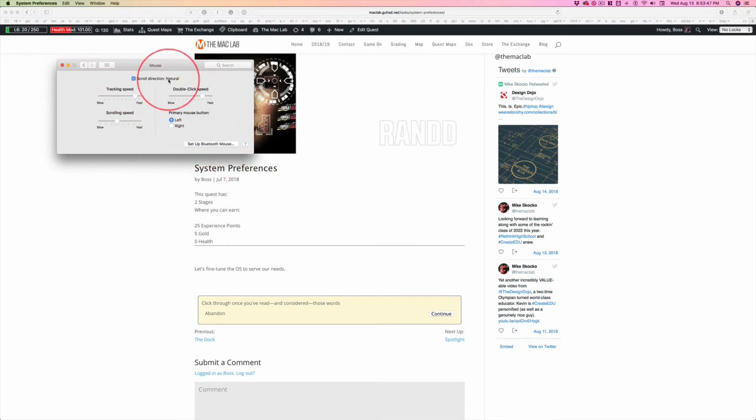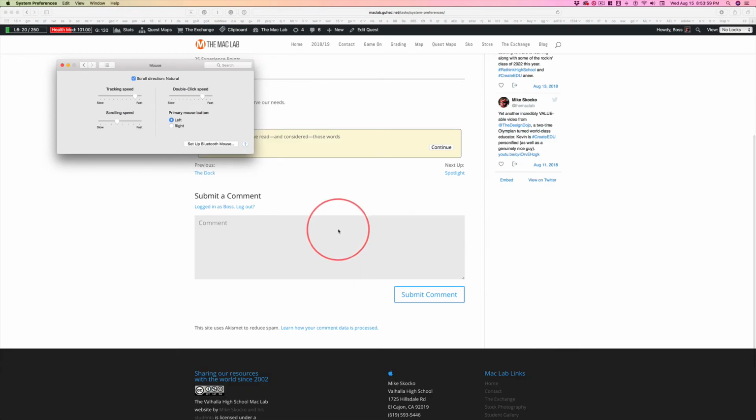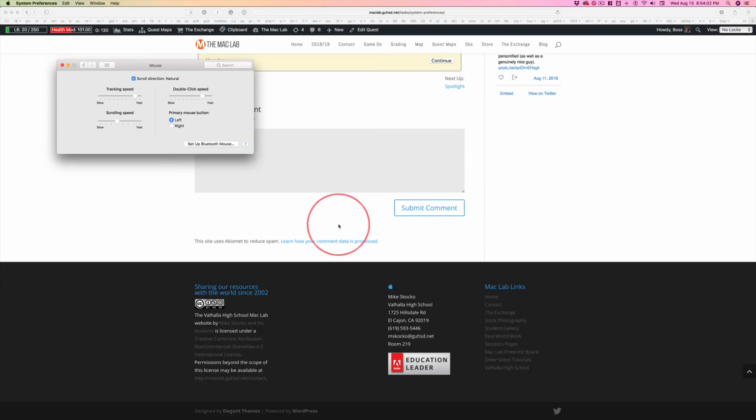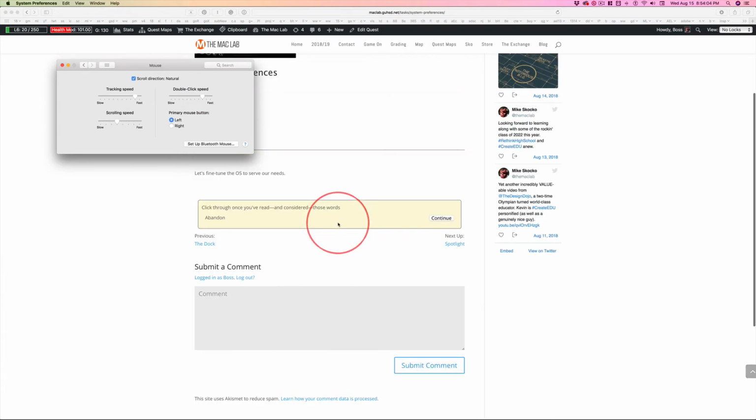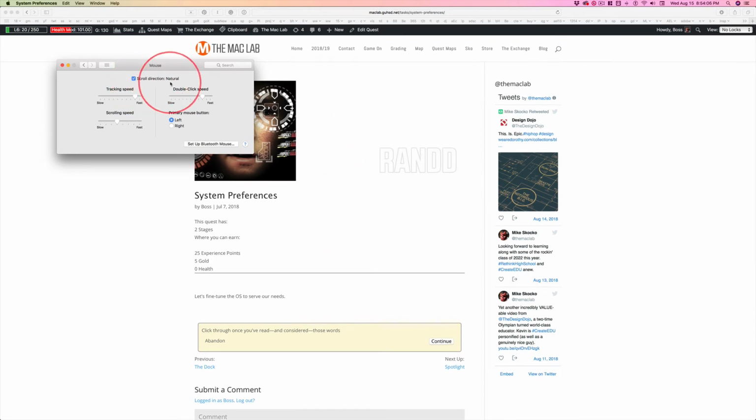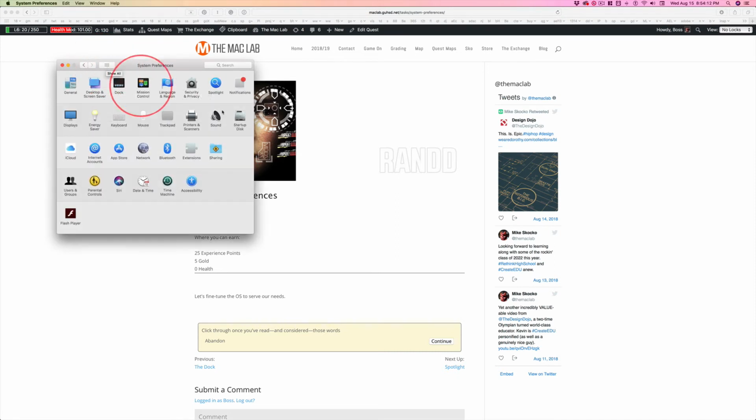Don't change the scrolling direction from natural. I know it's the opposite way that mice have worked forever, but mice have worked the wrong way forever. Think about how you use your phone. If you want to go down on this page, you scroll, your finger moves forward, okay? You move towards the top. That is exactly how natural direction works. It works just like your phone. Get used to it. You have to break your mindset of thinking that the mouse is different than your phone.